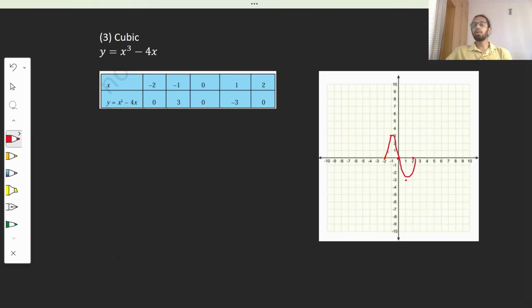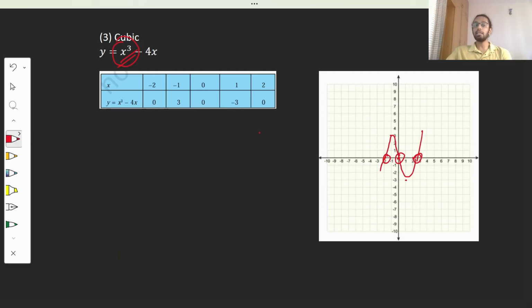So for cubic polynomials, we'll be getting a curve which is a little more complex than a simple parabola. That is something we need to understand. And we should also know that just because it is cubic or the power is 3, it doesn't mean it should always have three zeros. For example, in this case, it cuts the x-axis at 3 points, as you can see, 1, 2, and 3. But it need not always cut the x-axis at 3 points. It may still cut it at 2 points and still be a cubic polynomial.